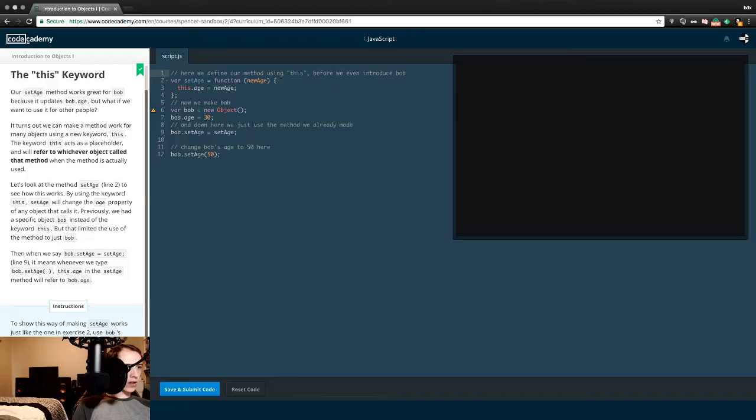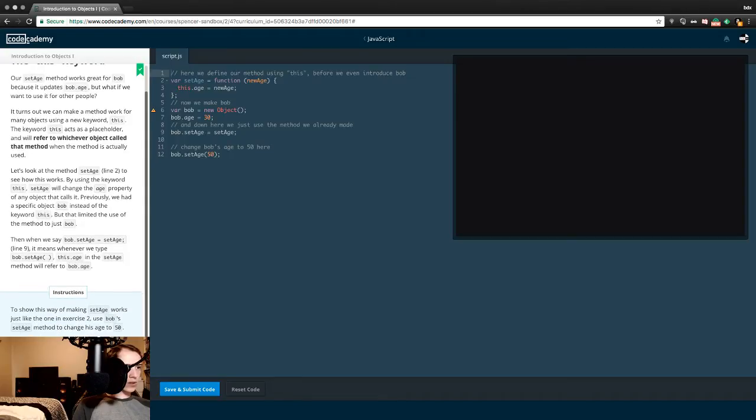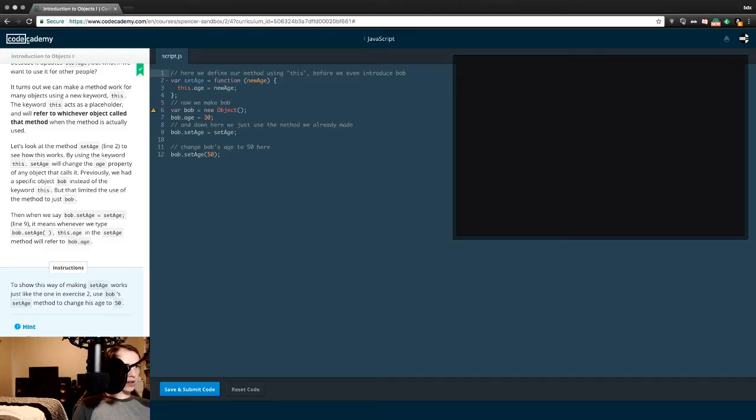There was more stuff they went over in this one. This one we started to build more nonsense, but it was very similar. Here we define our method using this before we even introduce Bob.